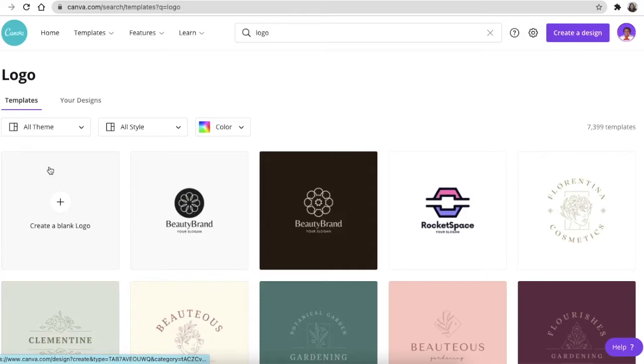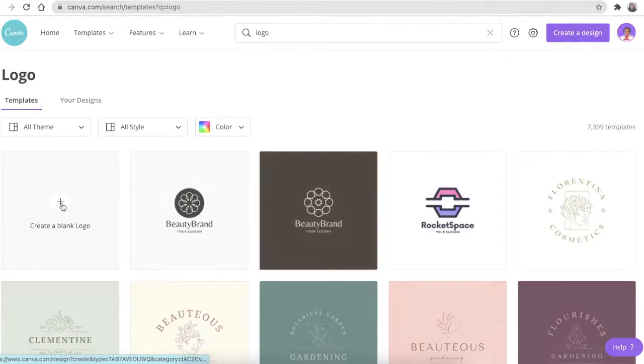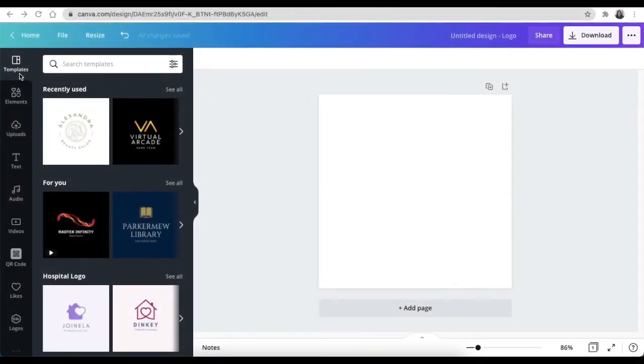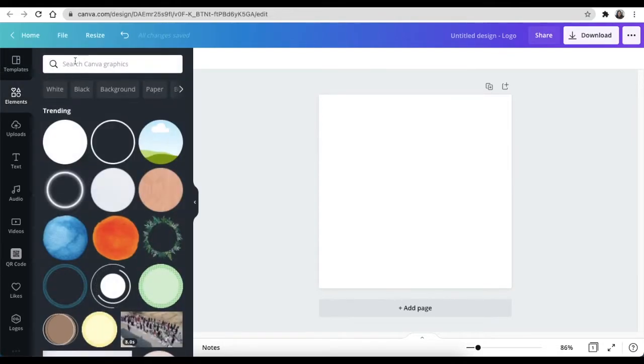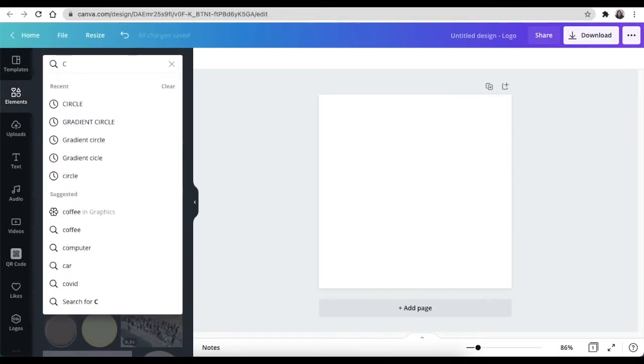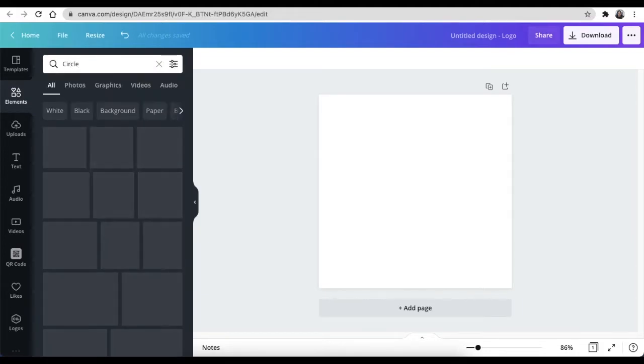So you're gonna look for a blank Canva and create a logo, and you open a blank logo. Your first step would be to go to elements and then search for a circle, and you would like to find a circle that's gradient.